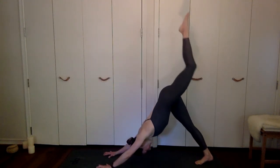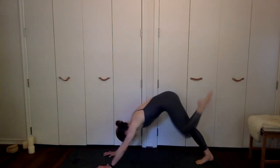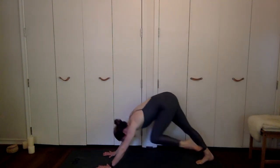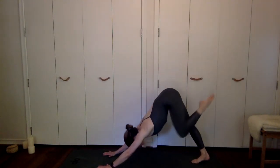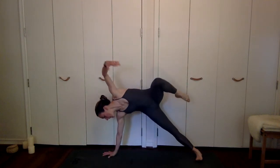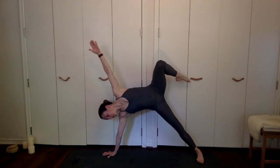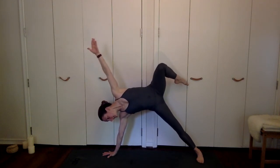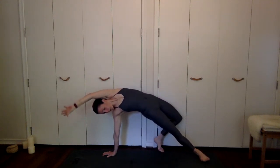Left leg up to the sky, knee to same side tricep. Inhale, lift. Same side tricep. Lift. Same side tricep. Lean into the right hand, side plank. Vasishtasana. Lift the hips as high as you can. Yes, take your knee with you. 3, 2, wild thing. Chamatkarasana, land the foot behind you.